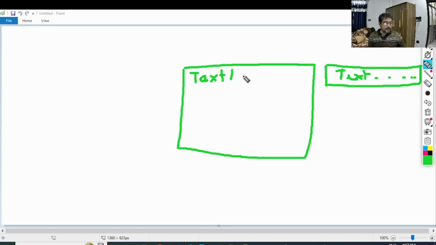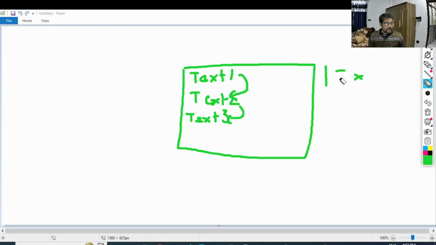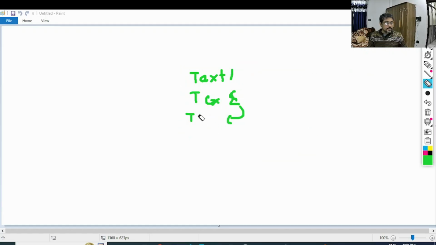Whereas if I am working on the text component, I can change the line, move on to the next line and start entering the value there, and I can keep changing lines and enter any number of lines of text into this component. So this is the basic difference between the entry component and the text component. How are we going to create and use the text component? For that we are going to take an example.